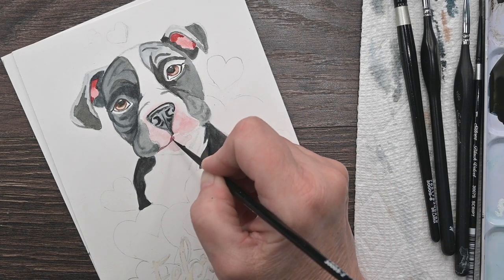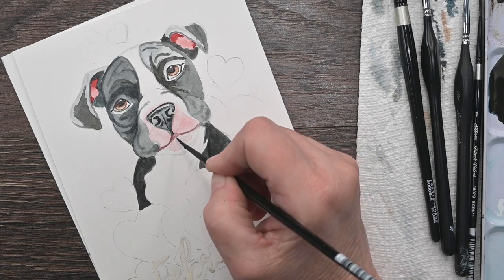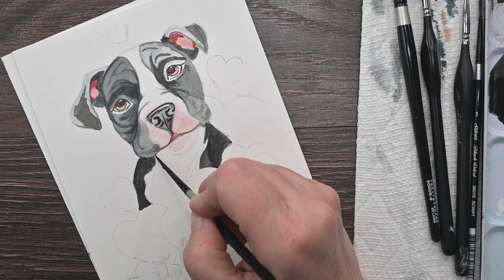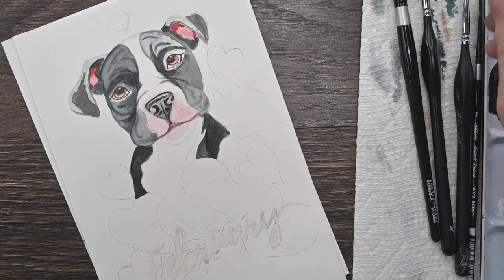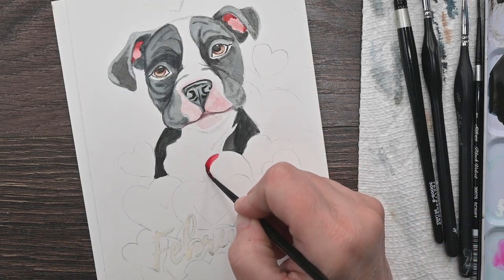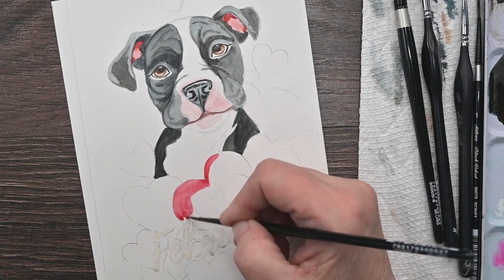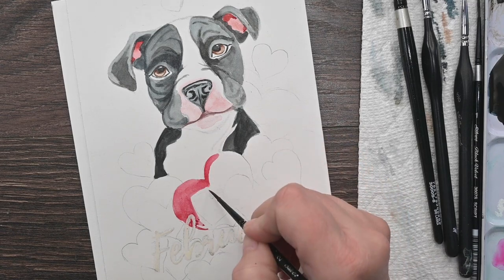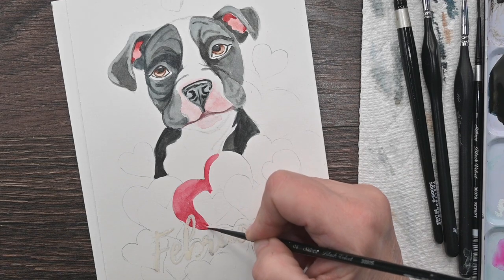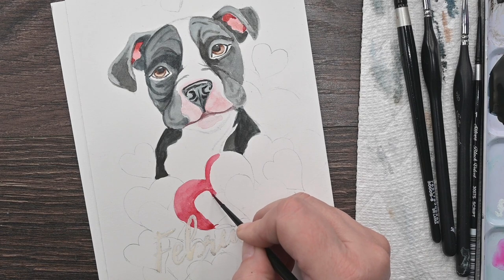Now, I'm taking that pinky brown that I use for the ears, but I put a little bit more brown in it, and I made it a little bit thicker with less water, and that's what I'm just painting his little smile in with. And I just think he's just as cute as he can be. I really, really like him. So now all I'm doing here is painting in the hearts, and I'm just using a variety of reds, whatever reds and pinks that you want to mix up. There's no rhyme or reason to it. I'm just using those for our Valentine's theme.